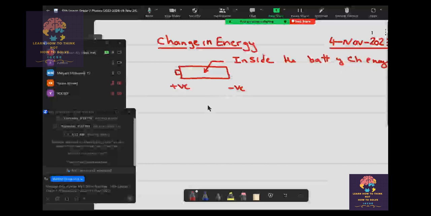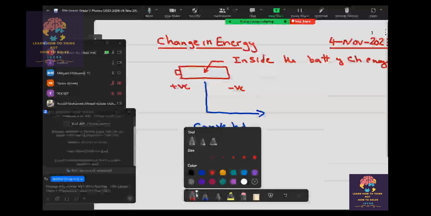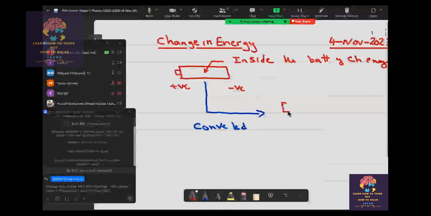If I want to use this type of energy inside the battery, it is converted into what? To use the chemical energy inside the battery, the energy is converted into electrical energy. Very good. So to benefit from the energy inside the battery, it must be converted into another type of energy, right? It will be electric energy. So can I get use from the energy inside the battery without converting it into electric energy? There is no use from the chemical energy inside the battery without converting it into electric energy.